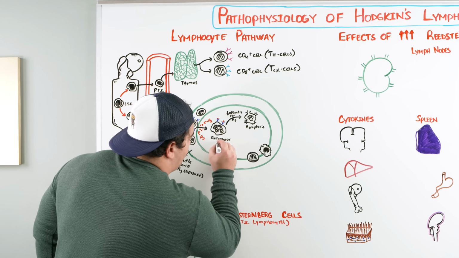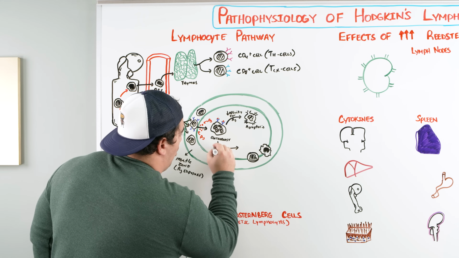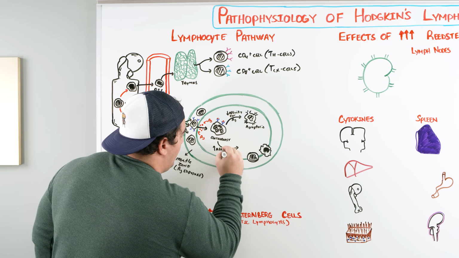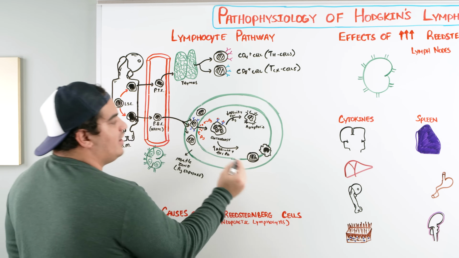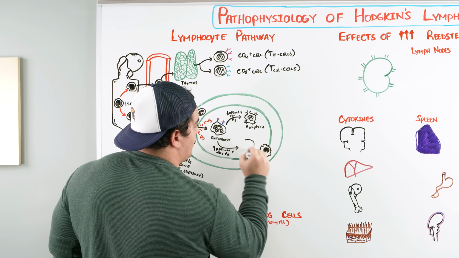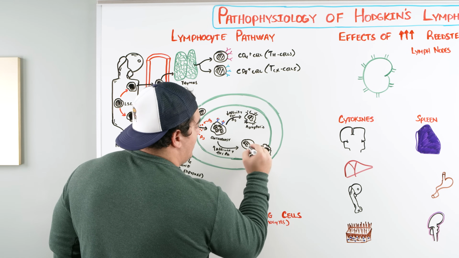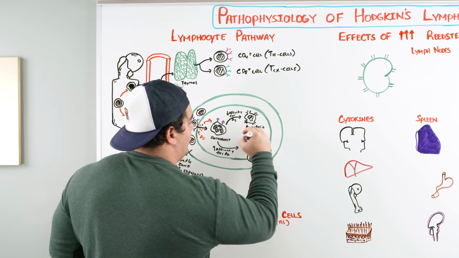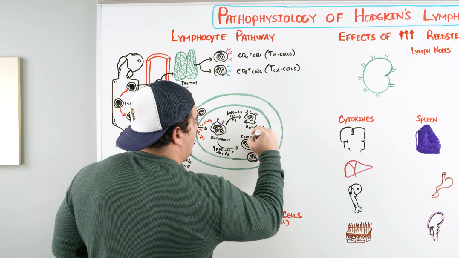But if it does have a strong affinity, if the affinity is strong, it has a good affinity for the antigens, then it moves down and moves into another cell. This cell is called a centrocyte.